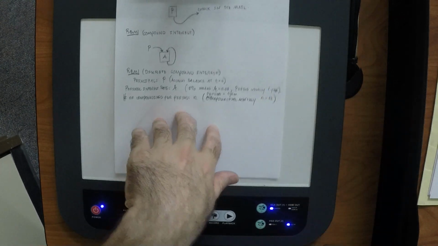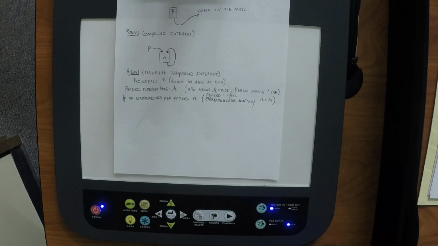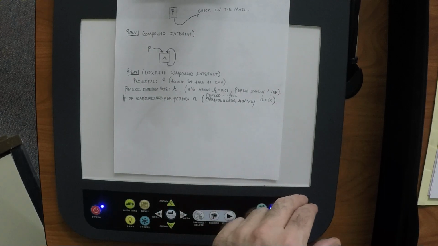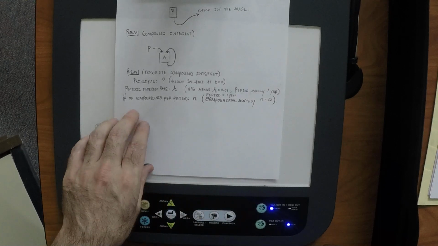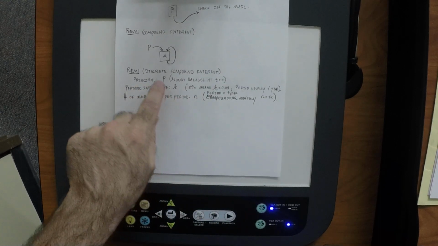And then you've just got to think your way through other scenarios. But I try not to be too adventurous, because I'm not really sure what the point of that is. I've seen questions that say, suppose that the period is 2 years and the compounding is every fortnight. You gotta look up what a fortnight is. No, I'm not going to worry about that too much.